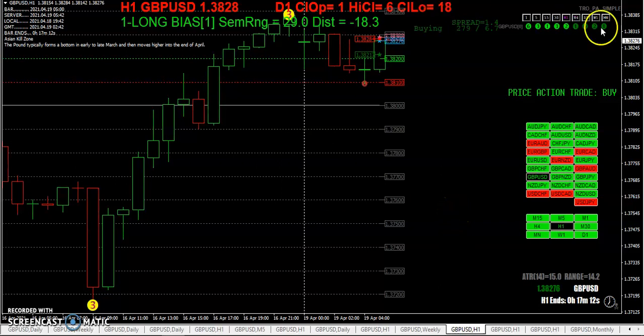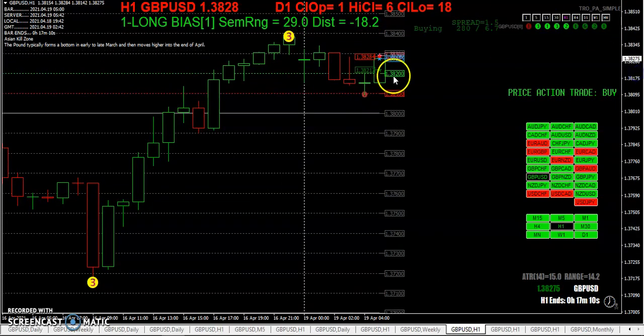Wall mall traders, if you took the trade this hour, you were rewarded. You could be up 7 pips if you haven't already punched out. I think they were questioning the wall mall method, and my only advice is just trade it as it is. Don't try to improve on it.